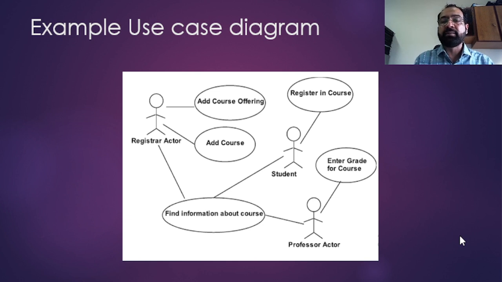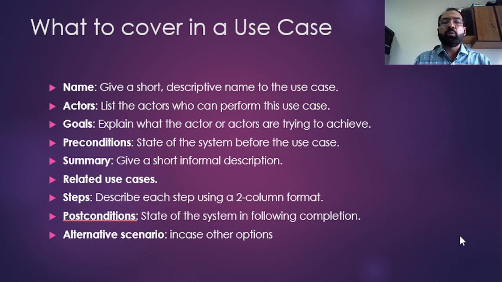within that use case. How it is part of the interaction, what the interaction actually is, is not represented in the use case model. It is represented in the use case description, which is normally represented in terms of a use case template. The diagram is simple where we have this understanding. What to cover in the use case?